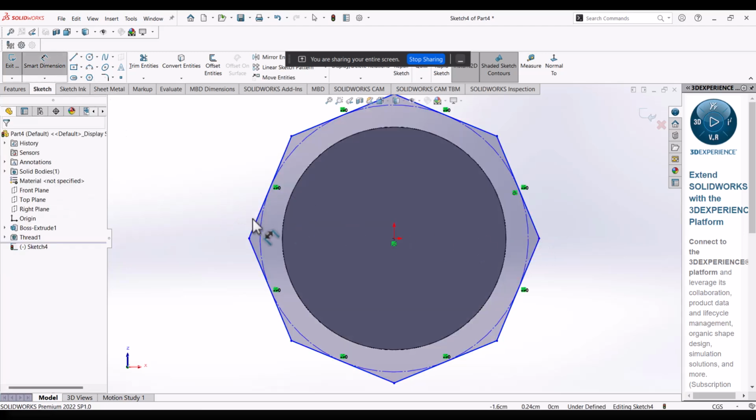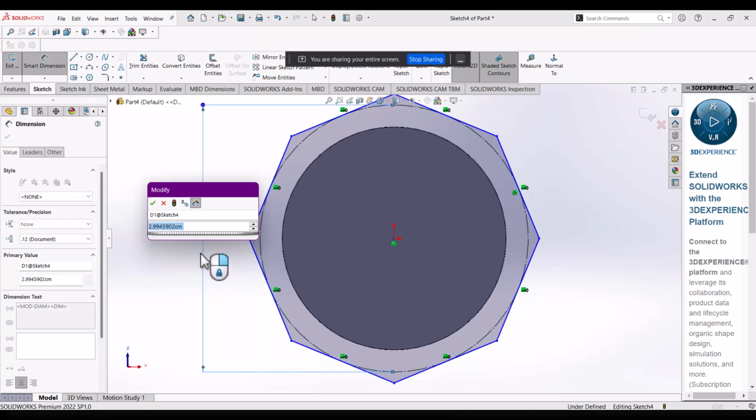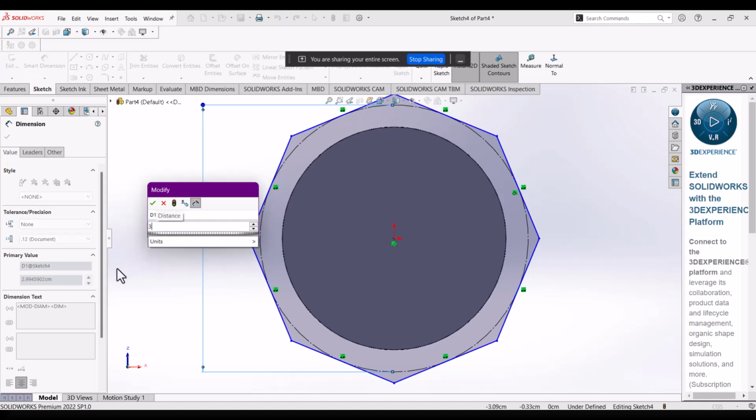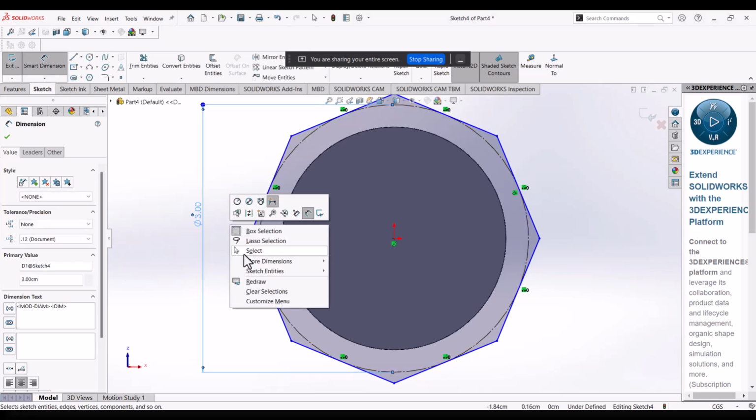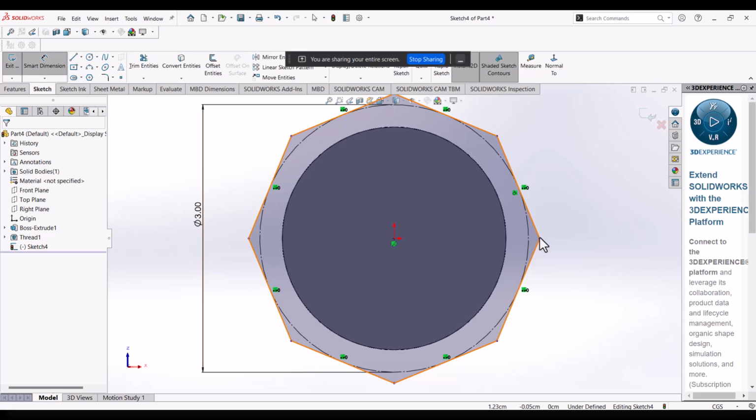I hit on sketch. Click on this. Let me make it 3. Right click, then move from the dimension.